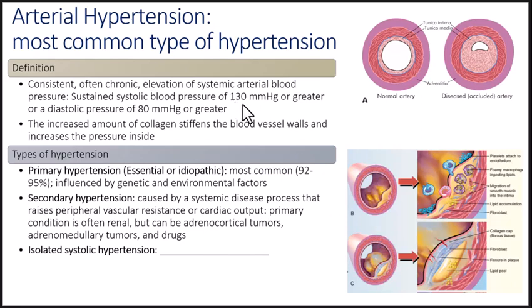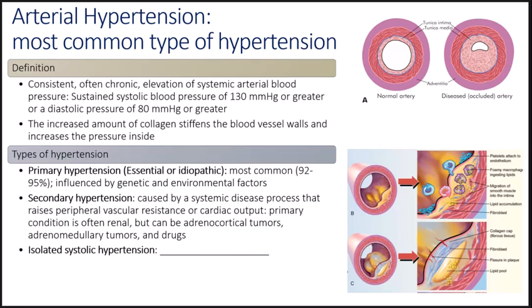And so hypertension would be 130 millimeters mercury or more over 80 millimeters mercury or more. So anyone with a reading such as 130 over 80 or greater numbers is considered to have hypertension. We'll look at that a bit more on the next slide. Now, a lot of people that have hypertension are going to have increased amounts of collagen within their blood vessels relating to the atherosclerosis. And this increases the pressure within because you lose the normal vasoconstriction and vasodilation abilities of the vessels. So the blood has a harder time moving through it.